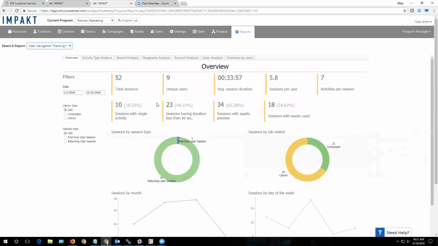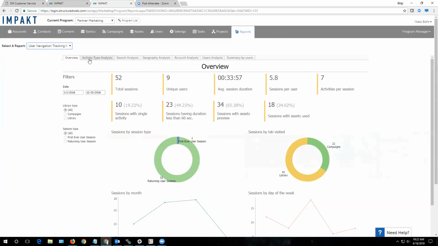So we can see from the dashboard with the initial view, you get an understanding of how many login sessions your partners are having, how many different unique users, how many times each user is logging in, how long are those partners staying logged in? So are they staying in for a short amount of time, or are they staying longer than just a minute? And a basic understanding of, are they going to the library and the campaigns? So this is just an overview.